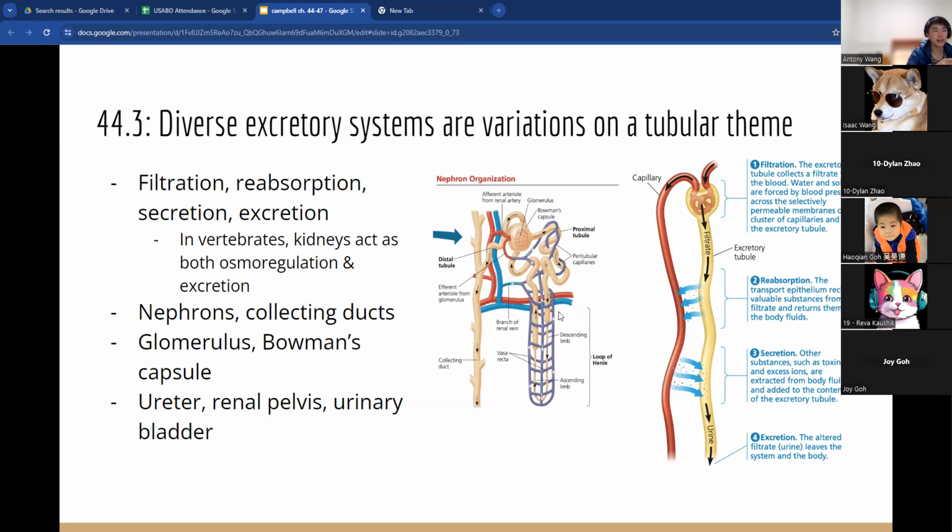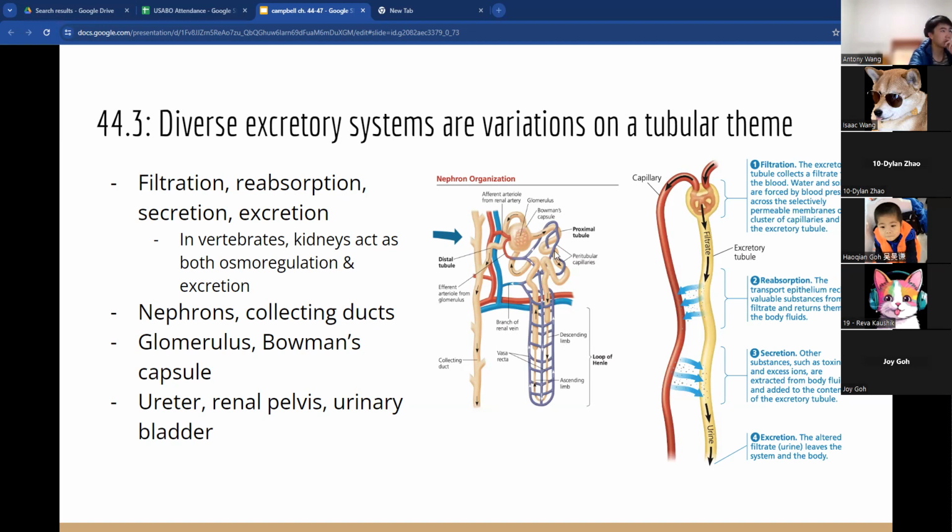An important thing to note is that large proteins, blood cells, and platelets are filtered so that they can't enter the filtrate normally. They can't enter the nephron. They can't enter the proximal tubule. Then the filtrate snakes its way through the proximal tubule, down through the loop of Henle, then up through the distal tubule, and the final product is released into the collecting duct, which branches with other collecting ducts and empties into the bladder.